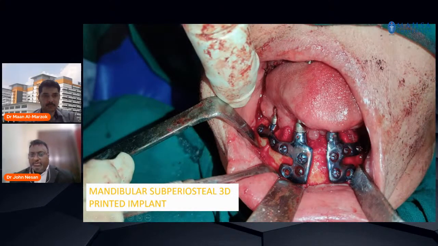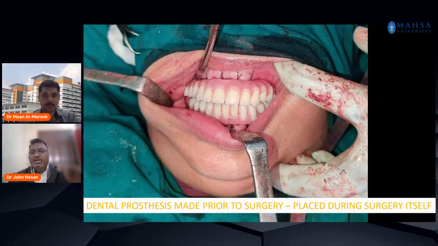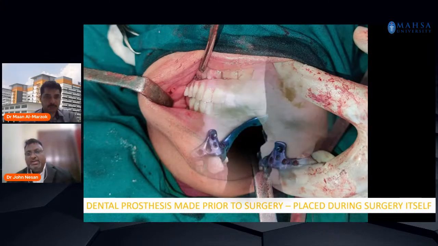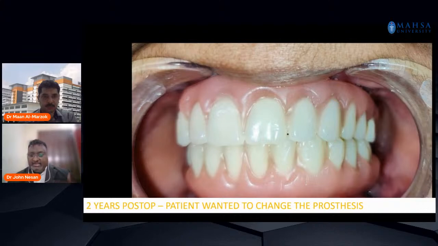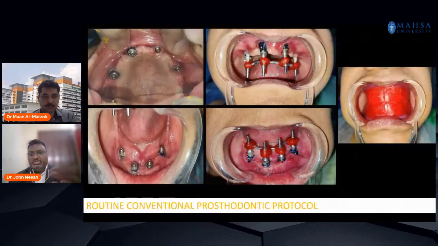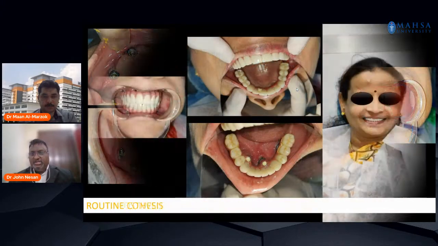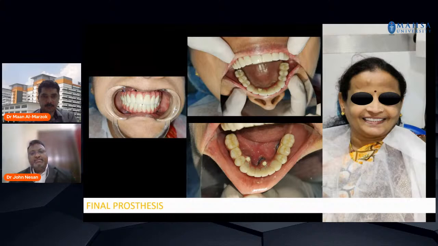Now this was done actually 2.5 years ago, before COVID, and now the implants are becoming much more sleek and thinner. We gave the denture to the patient during the surgery itself. So we have come to a state where, when the patient comes, extraction, surgery, and teeth can all go on the same day. Once we've done it, this is how the implant actually looks. After 2 years, the patient wanted to change the prosthesis, so we took an impression again. This is how we take an impression, did a jig, did the bite registration, and then gave the patient a zirconia prosthesis. So that's a happy lady over there.